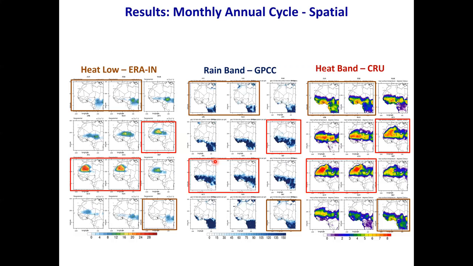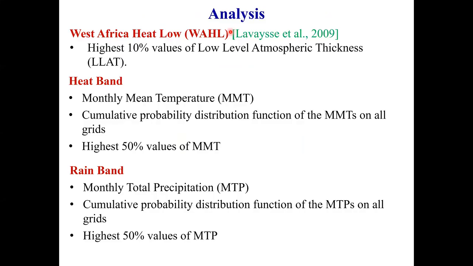Hello, Prof. Yeah, congratulations. Good presentation. Can I see the beginning of your slides where you define these indices? Because my question may not be necessary if I can get it from the definition. So the beginning where you define what you mean by heat low, heat band, and the rain band.